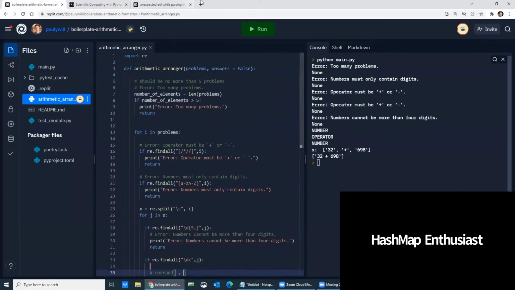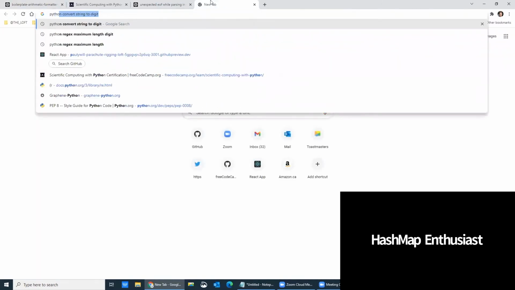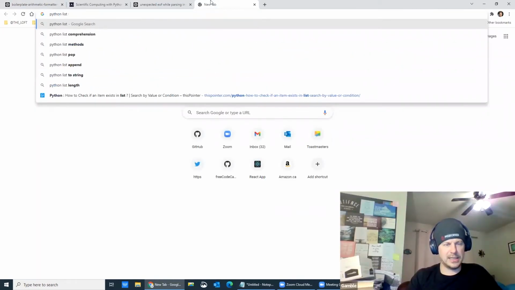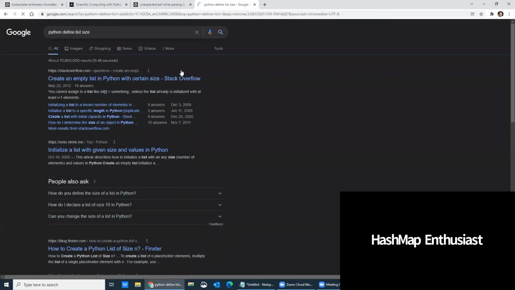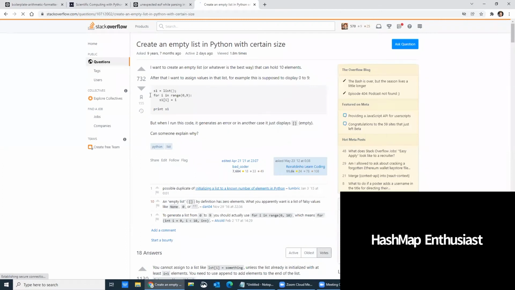So I'm just seeing, defining a list. I would just cheat and make a 2D array and then reassemble it into one string. That's how I would do it.